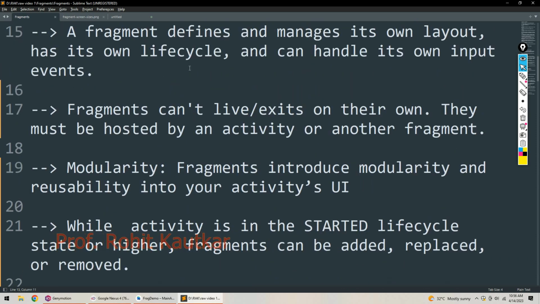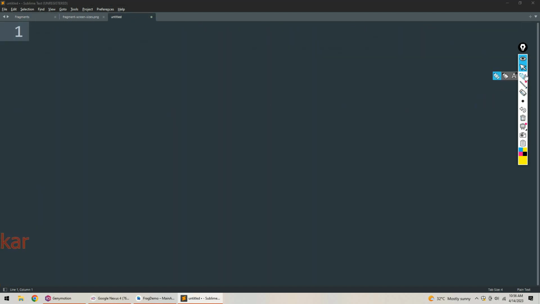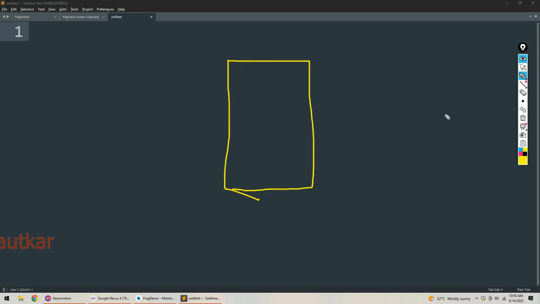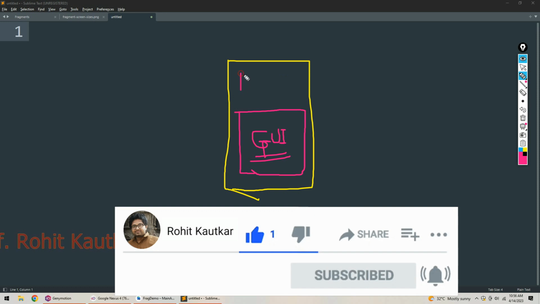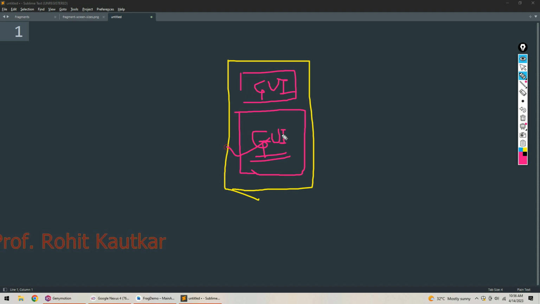The next feature of fragment is that it defines and manages its own layout. Understand this: as I told, whenever you are defining a fragment in an activity, let's say this is a fragment. Now this fragment may have its own GUI apart from your main activity. This main activity may have one GUI and your fragment will have another GUI.